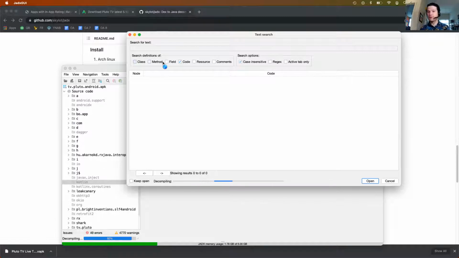And I've never used the Pluto TV app before. I just saw it on the top list. I assume it's an app where you can go in and watch movies and stuff like that, or television shows. Have no idea, but even without having ever used the app, we can still look at the code and start seeing like what's there. Sometimes it helps to download the app as well and just maybe go through a quick run through to see the different screens and the functionality. But this is just a blind analysis.